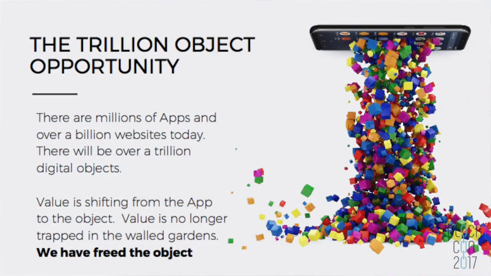But this is one of my favorite slides. It's the trillion object opportunity, because what are we really talking about with VATMs, these new smart digital objects? People are like, oh, there's in-game objects or these types of objects. Well, actually, there's a trillion of them because there's millions of apps. There's over 1 billion websites, all with tons of digital objects inside. And what we're doing is providing the developers around the world the tools to put the DRM inside the object, because today it's in the app. It's not in the object.